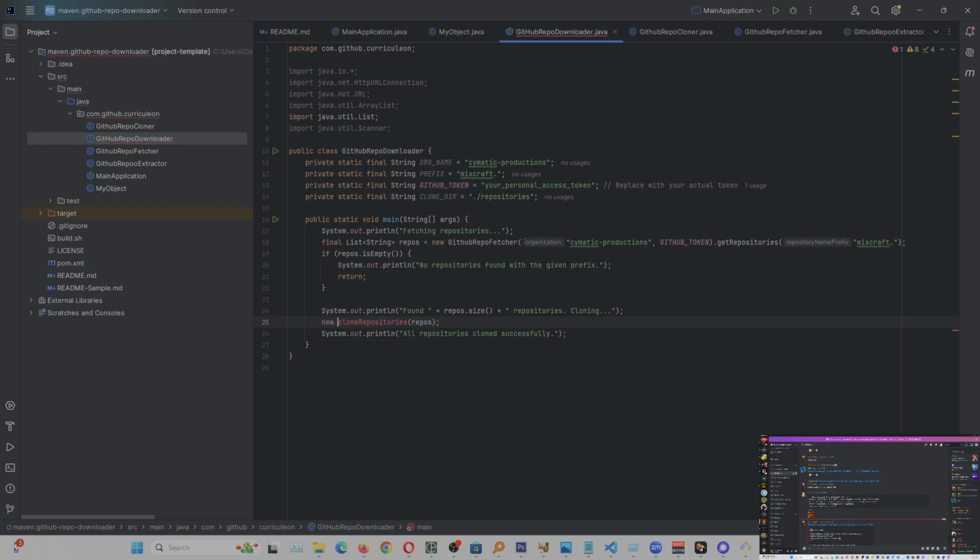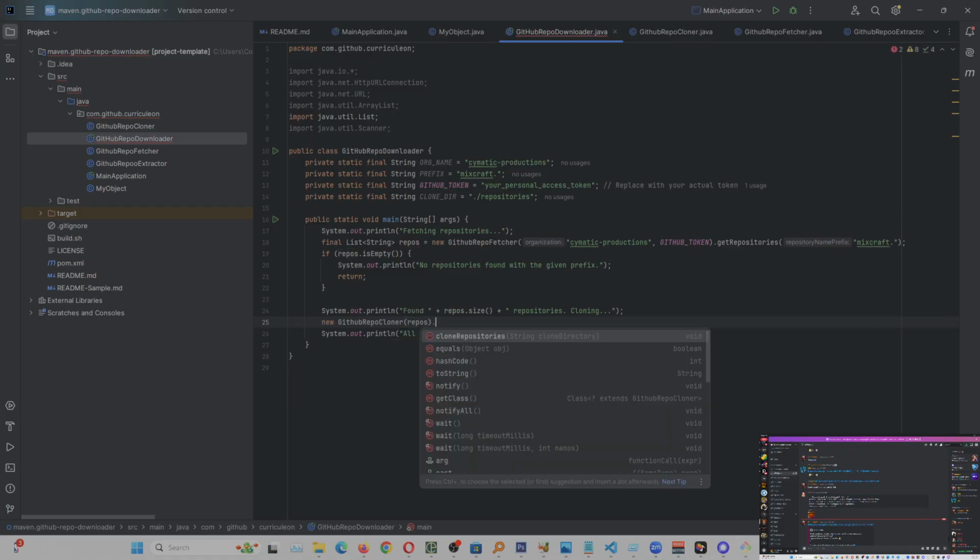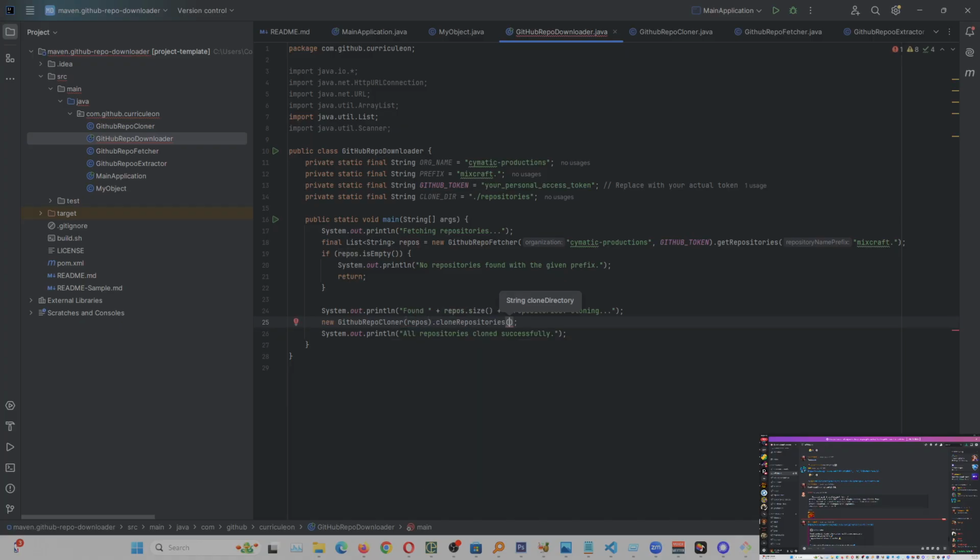And we can say new GRC of repos dot clone to the cloner.